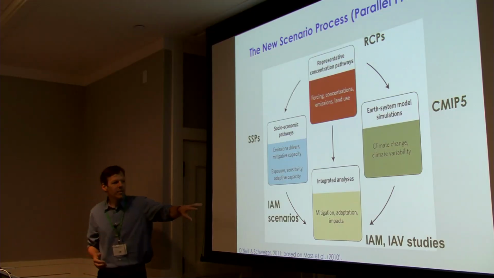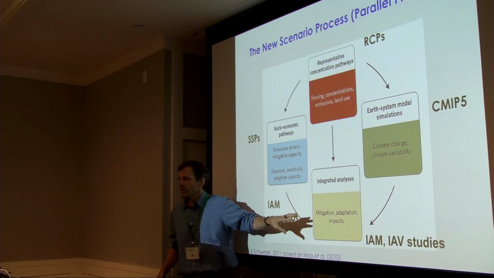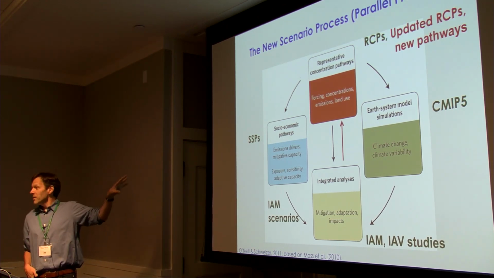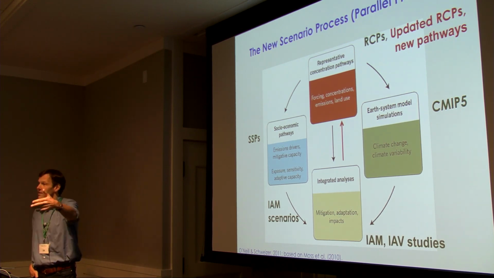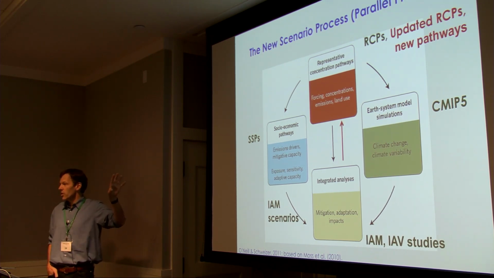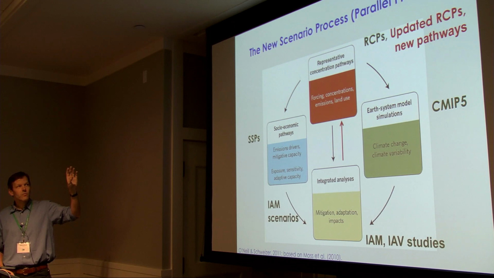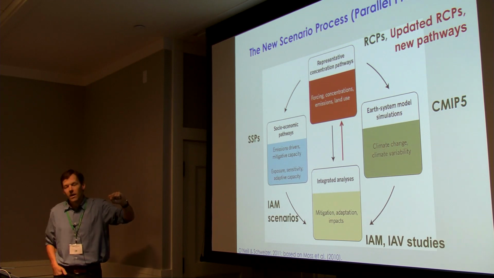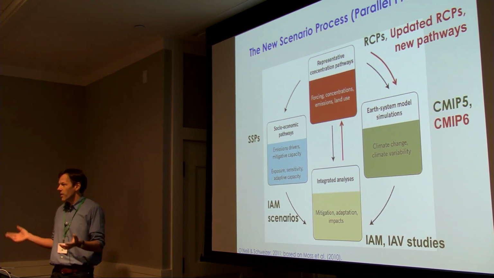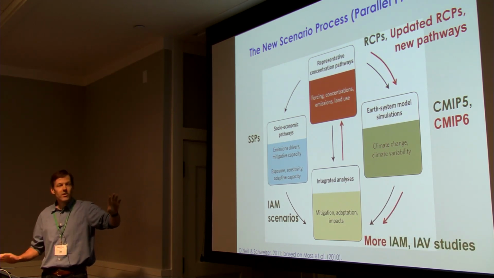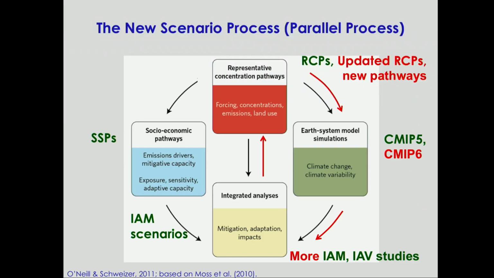The way to think of it in this process is that we get a little bit of experience with what kind of scenarios are turning out to be useful, and then we use that to say what we need to do for the next round of climate simulations, thinking ahead to 2020 when they would be available. That design has already occurred. The idea is to run an updated set of RCPs plus some additional pathways. Over the next 4 or 5 years, climate models would be run again, so you'd have CMIP-5 and CMIP-6, and then you would do even more integrated studies.